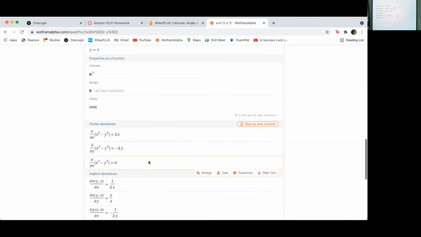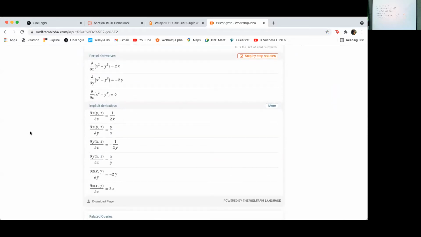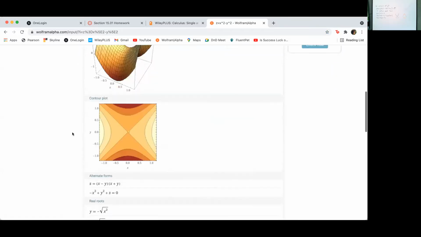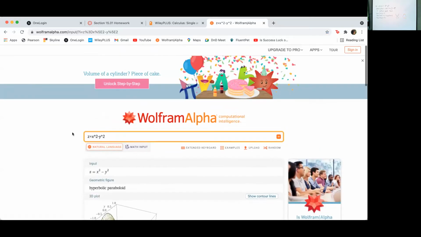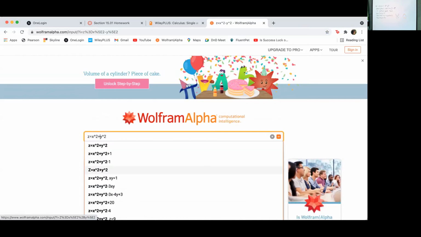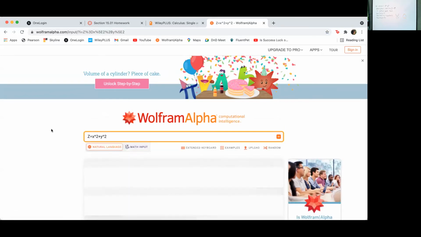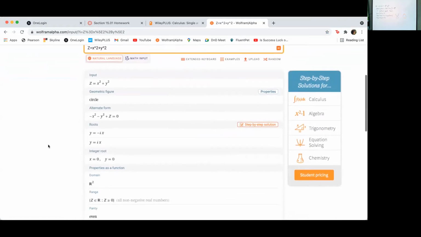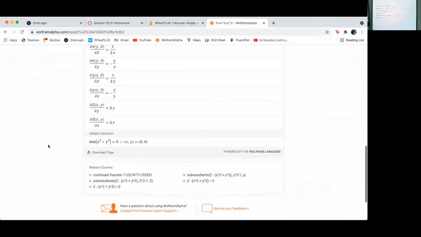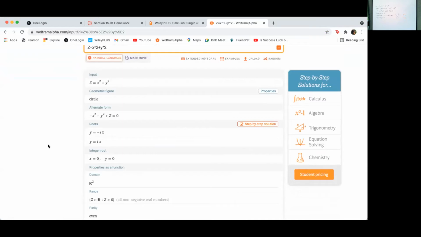Any other cool information? There's our two derivatives, 2x, 2y. And then we ran out of time. So what we see is a parabola going up in one direction and a parabola going down in the other direction. Compare that to when we had x squared plus y squared. We had a parabola going up in one direction. Oh, it doesn't give us a picture.